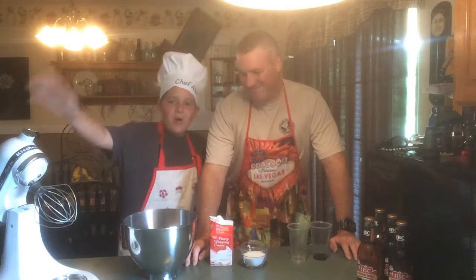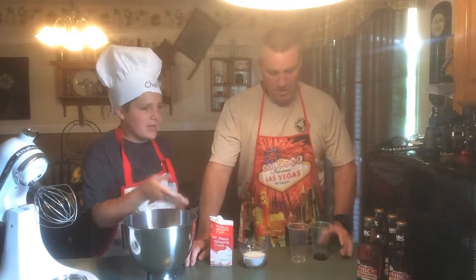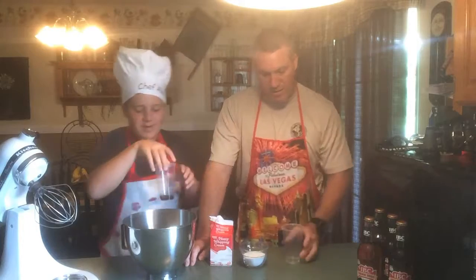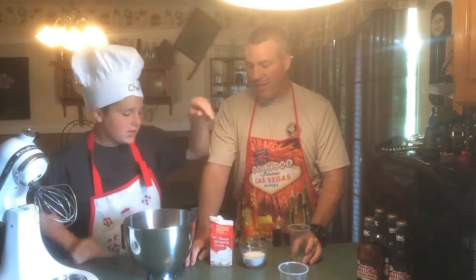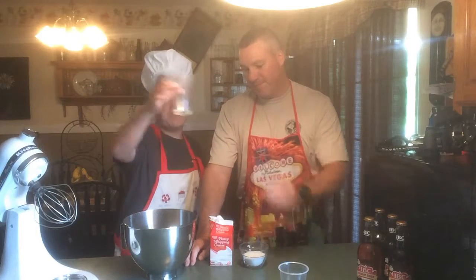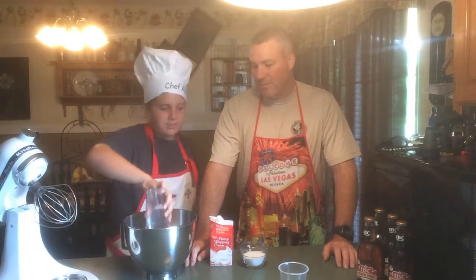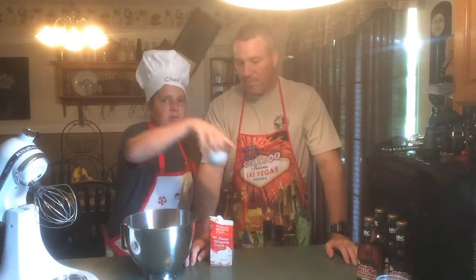And so first we're making the foam on top of the butterbeer. So first off, we got 3 teaspoons of vanilla extract. Put it in a mixing bowl. 2 teaspoons of butter flavoring, which you can buy at most supermarkets, grocery stores. 6 tablespoons of sugar.